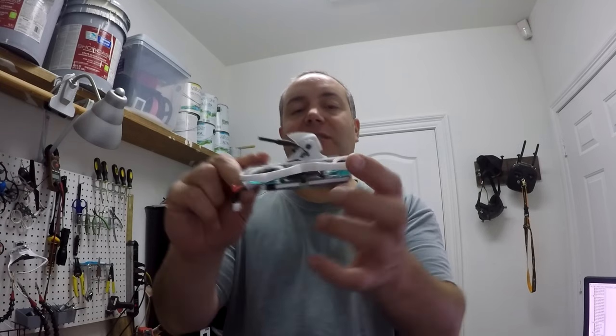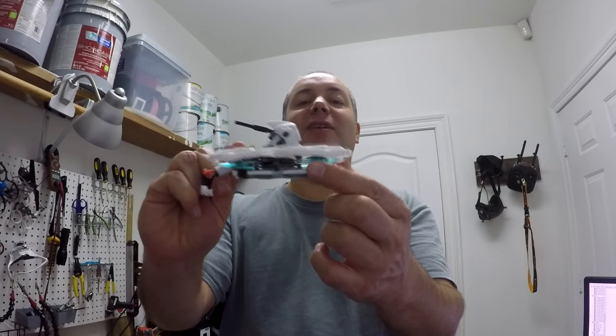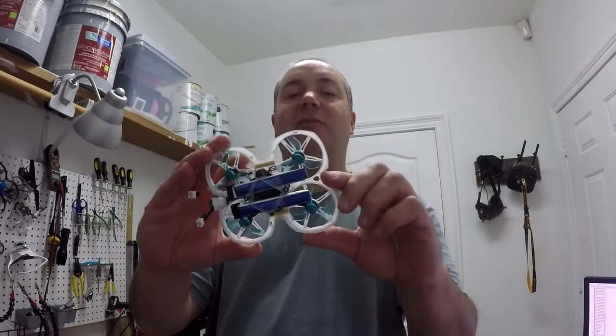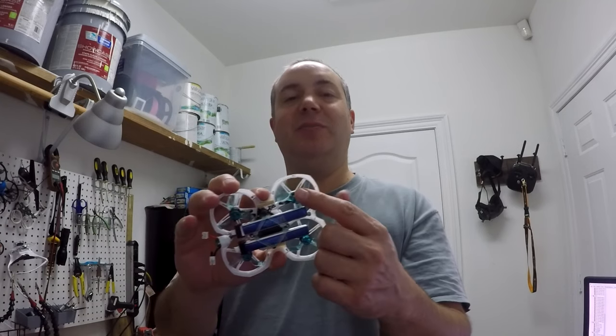Whereas these, you can see the props are slightly below the ducts, so they're not really protected. I can't fly this around my kids or anything because the props are just right out there, ready to cut you. So I would eventually like to figure out a way to balance these props. But basically, these are Gemfan 3 blades. And Gemfans always come pretty unbalanced anyways, but I balance them using pencil lead.